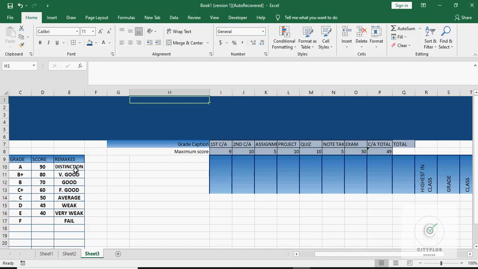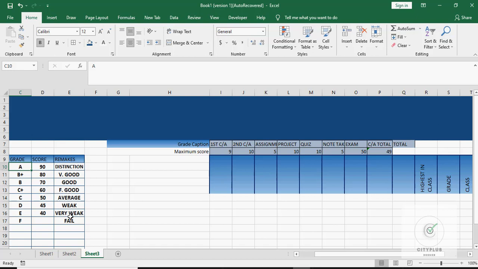We reserve C9 down to E, depending on the number of grades you have. Here we have grade, score, and remark: A is 90, Distinction; B plus is 80, Very Good; B is 70, Good; C plus is 60, and so on.